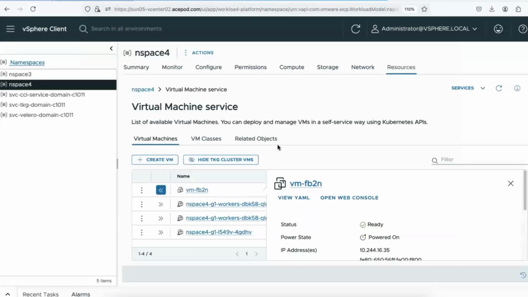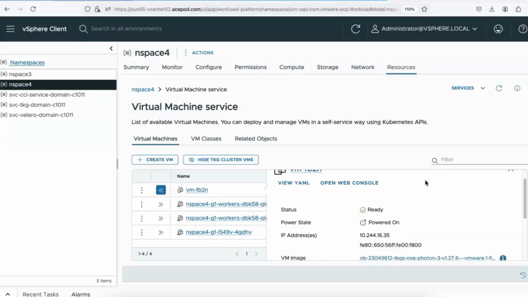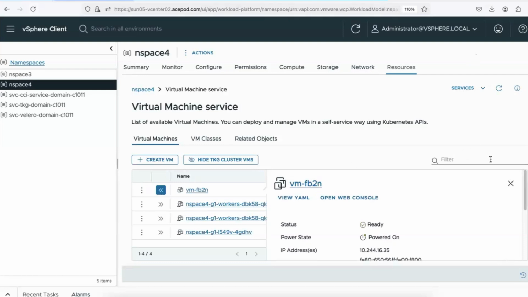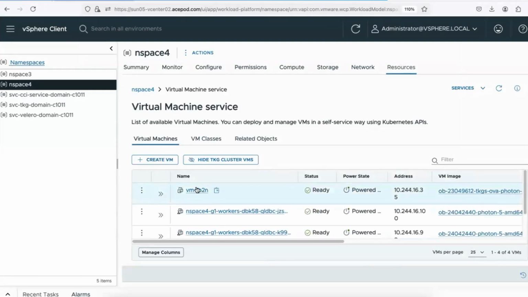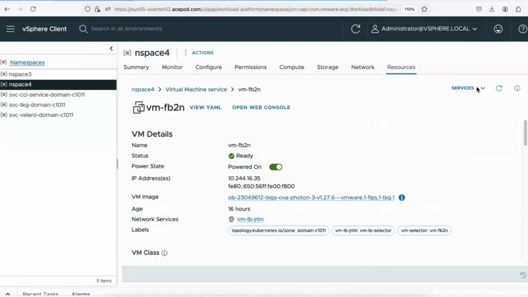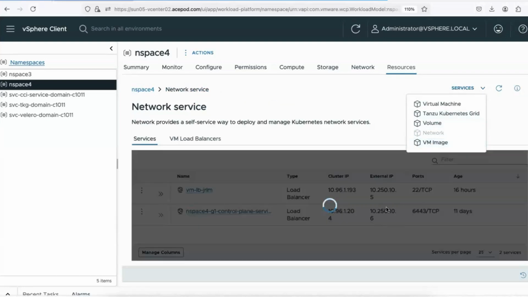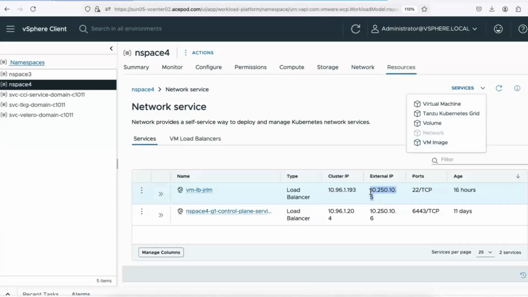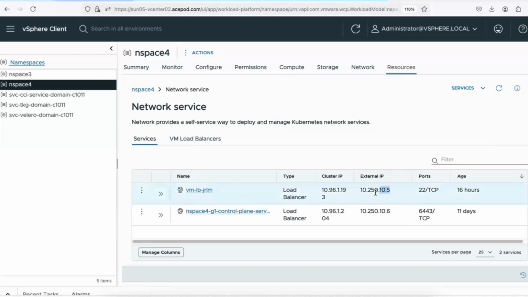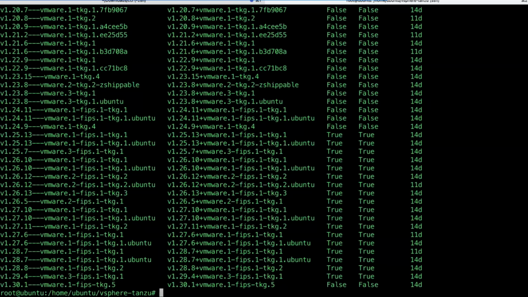Okay. So I forgot to copy the external address. Let me get the load balancer address. Yeah, let me go back to the services network. Okay, and you need to use the external address to access it. So this is the one. Right. Okay, this is the one. Let me copy it.